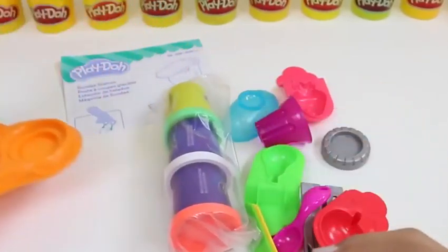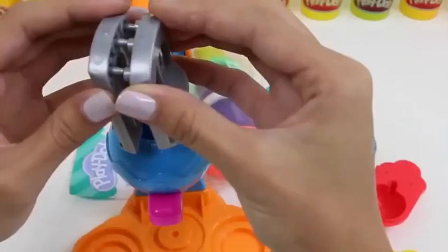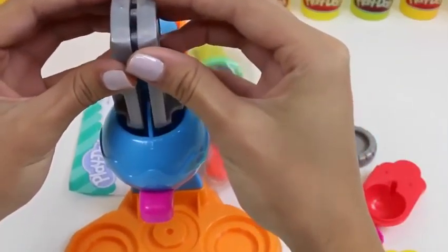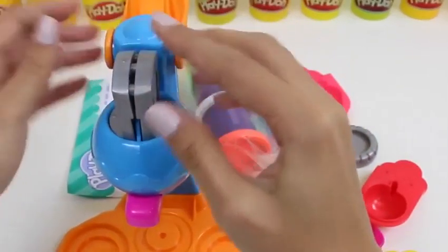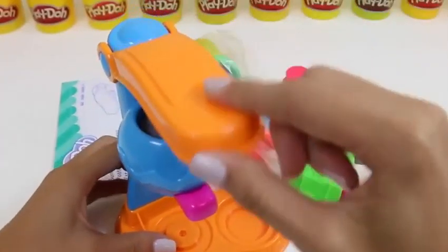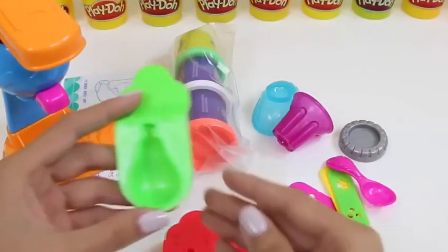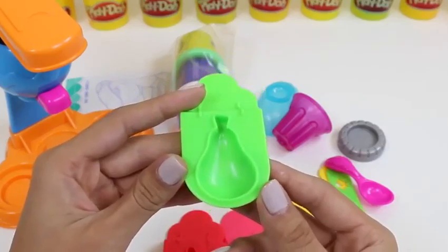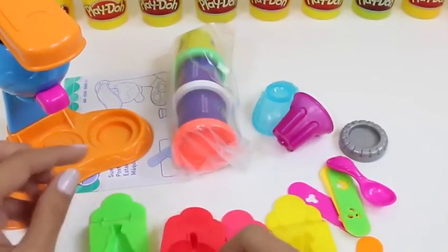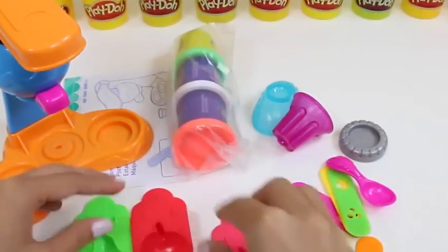That looks good to me. And I'm not sure what this is called, but you put it together, and then put it in here. It helps push down the ice cream. Yum! This set comes with a pear mold. And you can't have a sundae without a cherry.